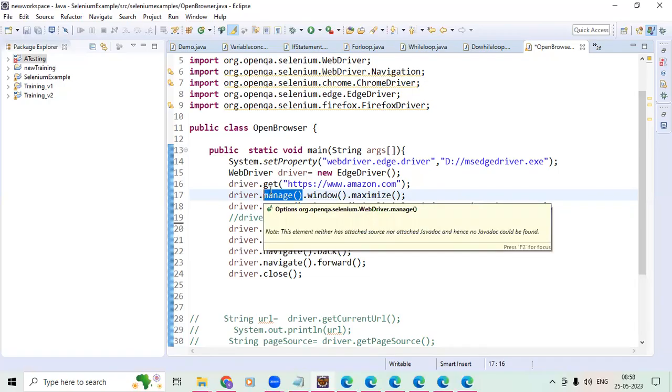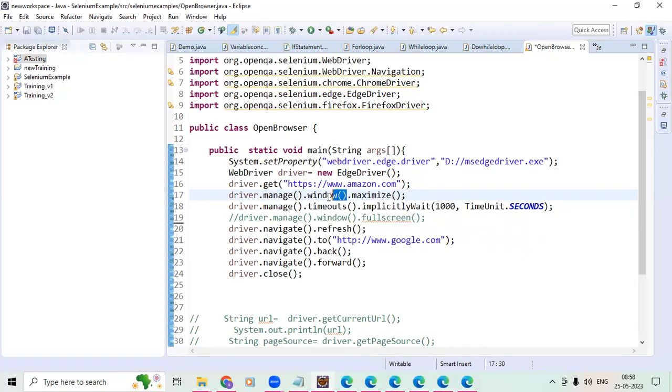Using that options interface, we have another interface called window. The window method will return the window interface for us. Same thing here, the manage method will return options, and inside that options we have a timeout interface. The timeout method returns the timeout interface. And you can see the navigate method will return a navigation interface. According to that, we will combine all these commands and write our code.